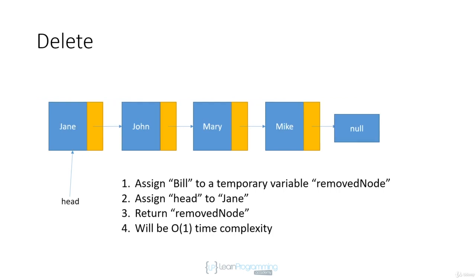So after we've deleted Bill, this is the situation we have. Bill will be hanging off here. He'll still be pointing to Jane, but there's no way for us to reach him from the head of the list. And if we wanted to do cleanup, we could set Bill's next field to null. And so that's it for the theory for linked lists.